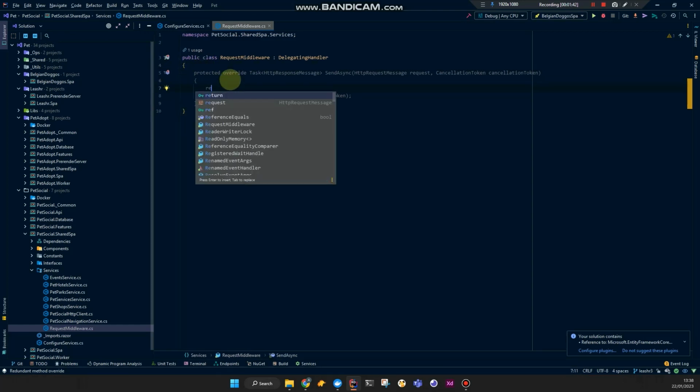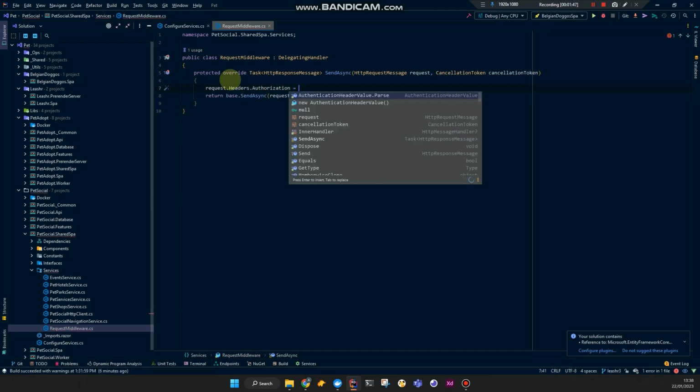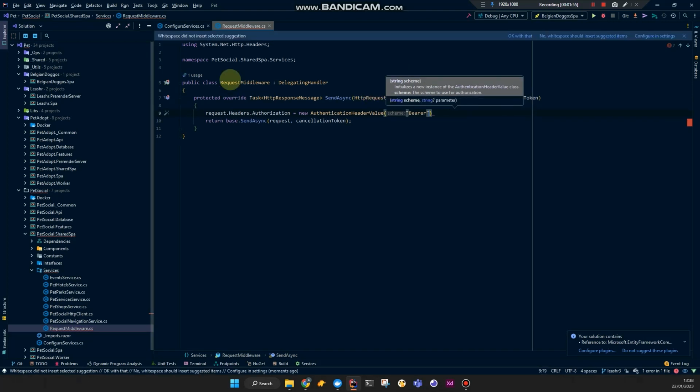And then you could say request.Headers.Authorization equals, and then of course your access token.